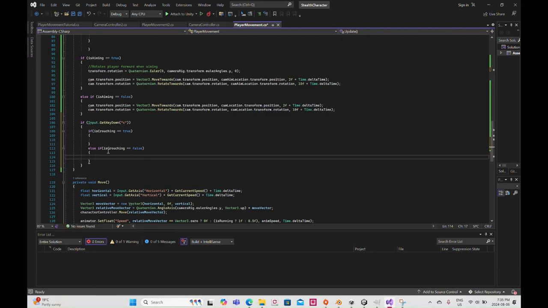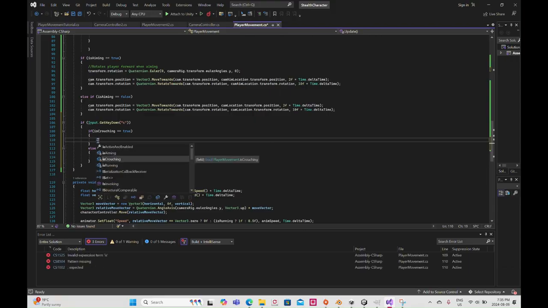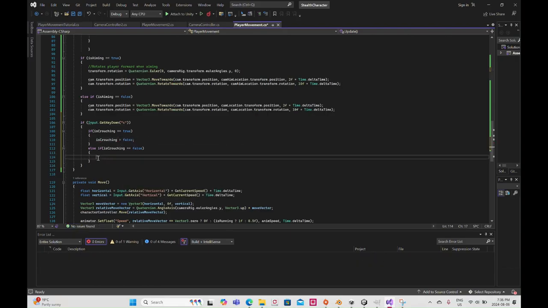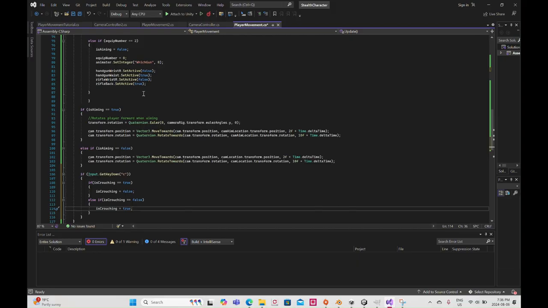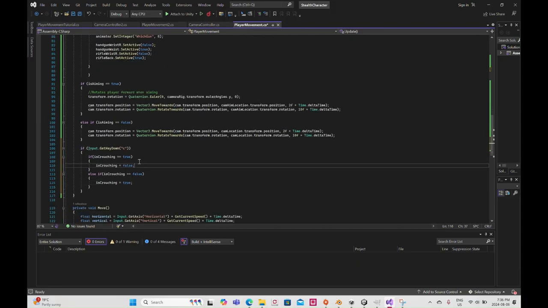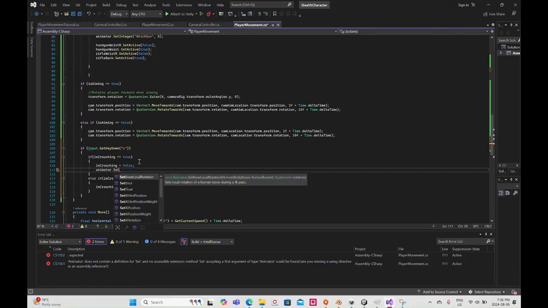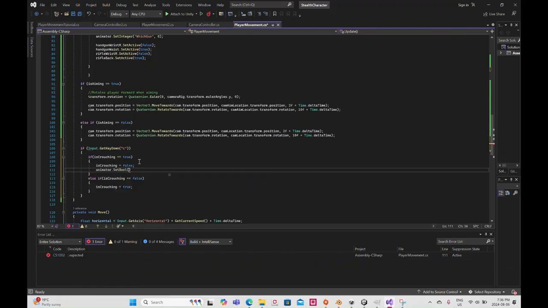That means if I press the button and isCrouching equals true, then I have to set isCrouching equals false. And over here isCrouching equals true. And in the animator, set bool.